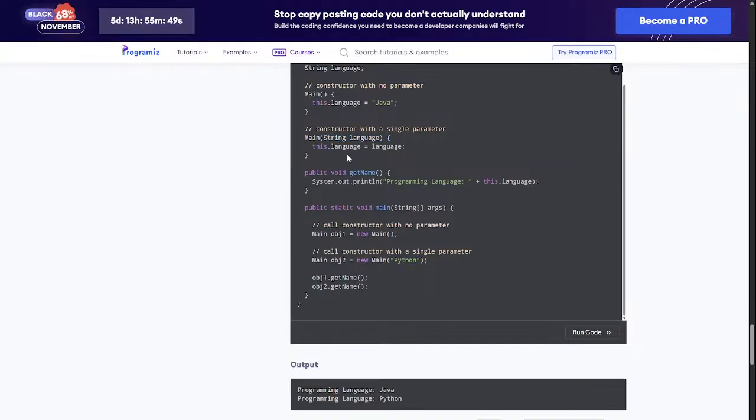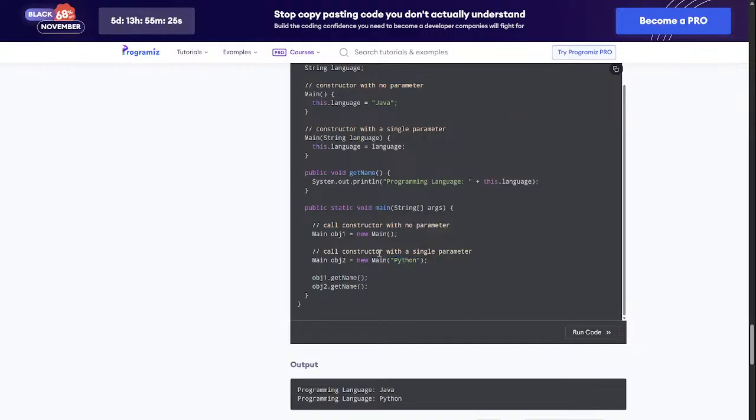All right, and this.language is equal to language. So wherever this.language is coming, like over here, it is equal to the language over here, which is Java, so Java is getting printed. Over here, this.language is getting replaced by language, which is Python, which is going inside this, right? As simple as that.